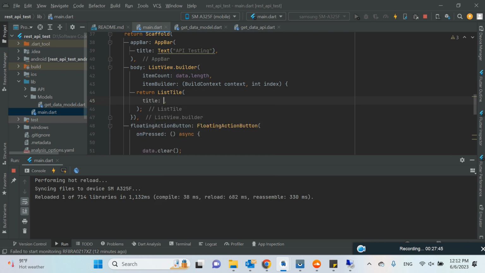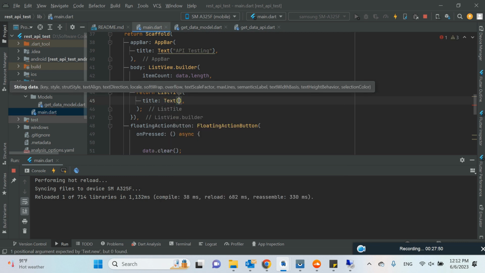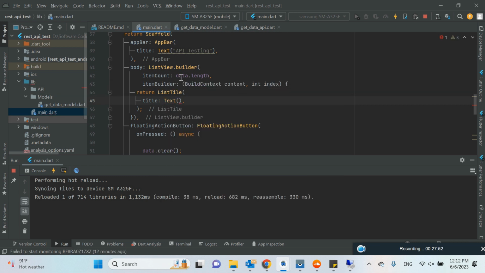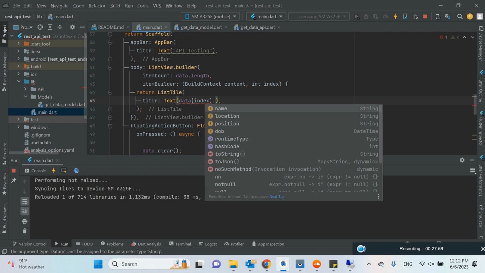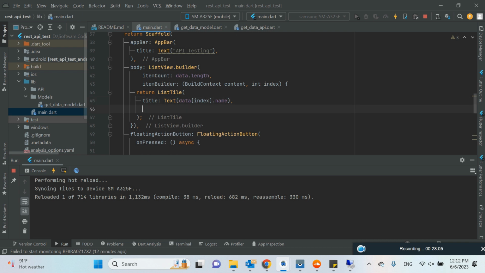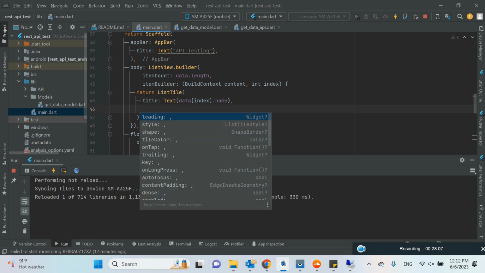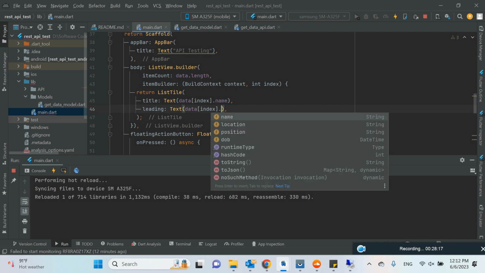So just use the title. I want to give the title text because it's taking a widget, so I'm gonna use that text widget. And data index dot name, I want to use name as a title. And now another leading, copy, paste, and I will replace it with DOB, date of birth.